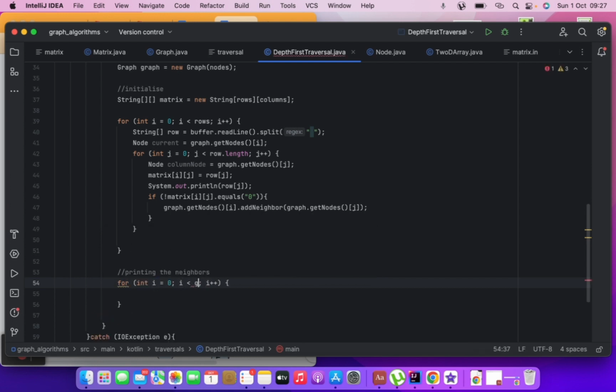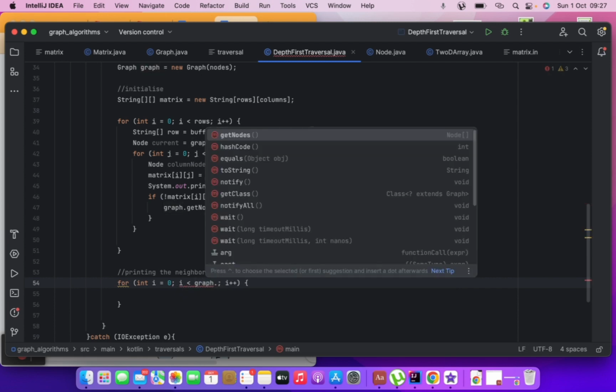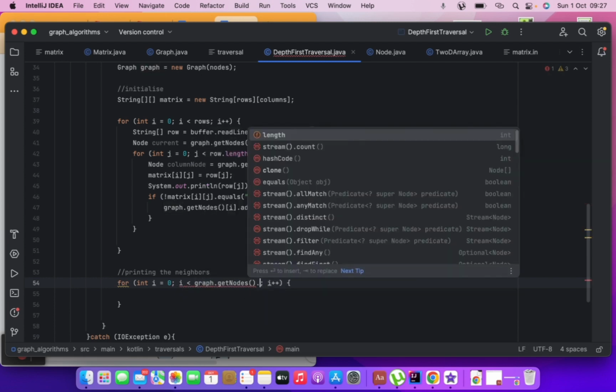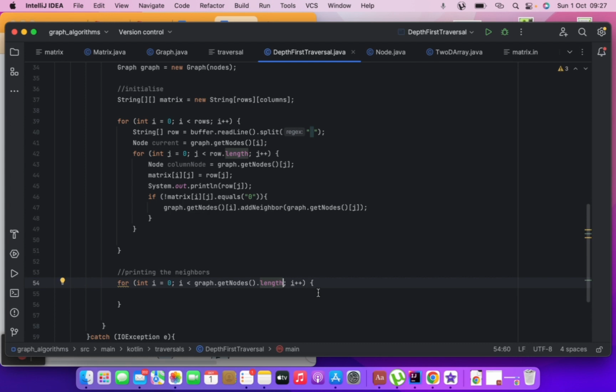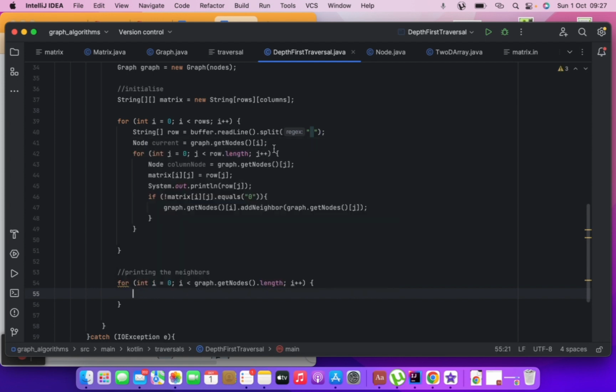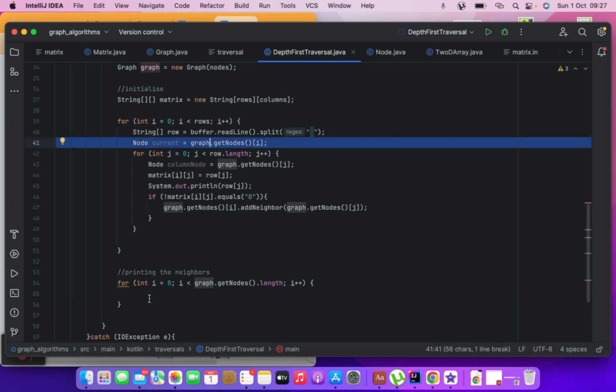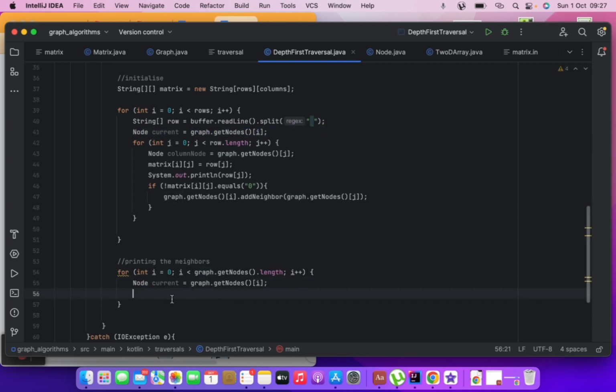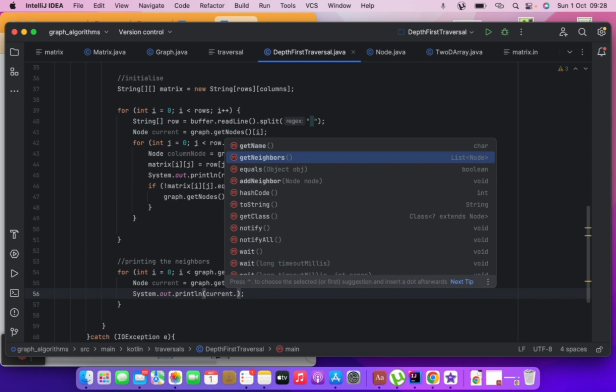We're just going to use graph.get nodes and then dot size, dot length. It was an array, I believe. So in each node, we're just going to print out the current node. What should we print? Dot get neighbors. It's a list.